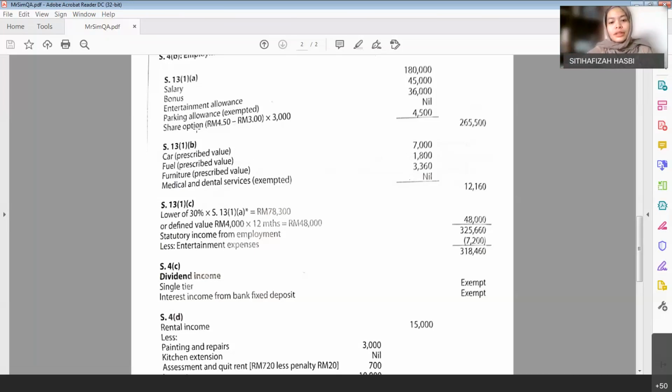Madam, the answer that we already buat ni, we have to send or not? No need. But I can share with you the solution if you want. Saya boleh upload the jawapan ni? Nak, madam. Of course. Alright, and one more thing is that, okay, if you have no question for this Mr.